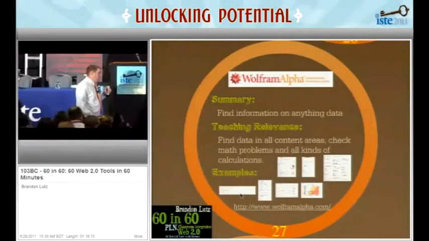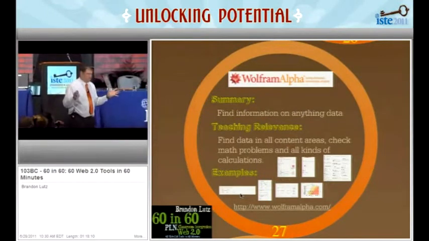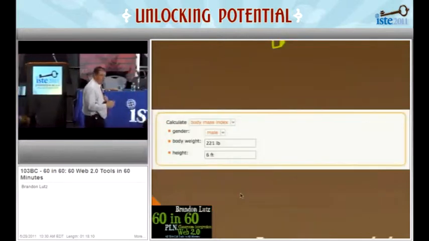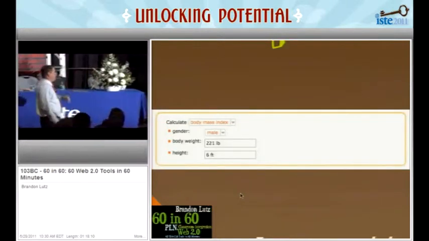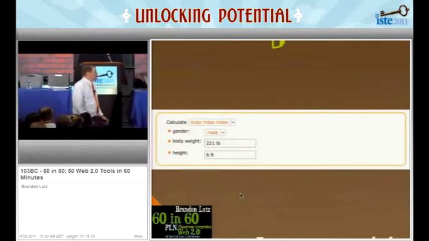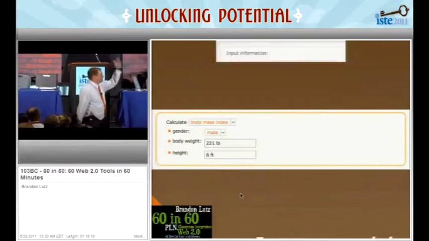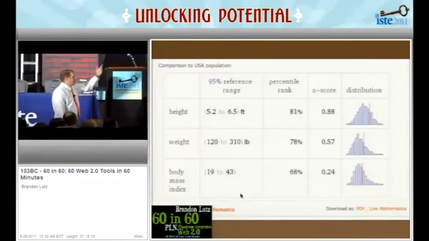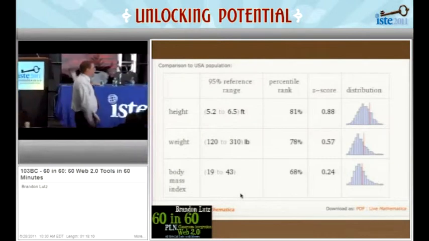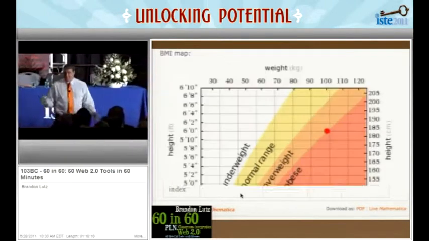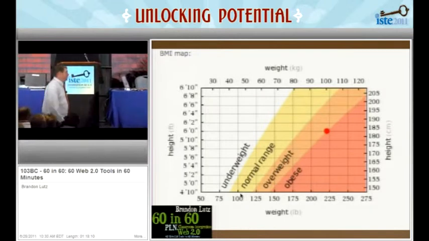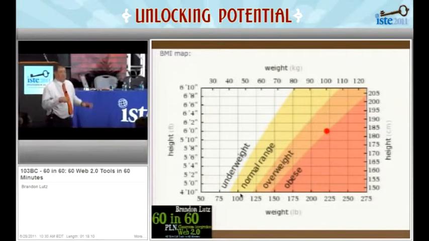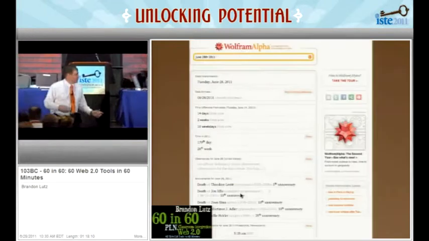Wolfram Alpha. Anything data. I guess they just had their year anniversary from what I saw. But this is anything data. So I decided, okay, I'm going to see if I'm overweight or not. So I put in male, how much I weigh, and how tall I am. And then it actually told me my body mass index, 30, told me I'm overweight. And then it gave me the graph. It's sort of hard to see here. And then it showed me on the scale. So I'm almost obese. I was like, oh my gosh, I got to get my acting gear. Jeez, I thought I'm not too fat, right? But that's just an example, and you can actually do all kinds of different things.